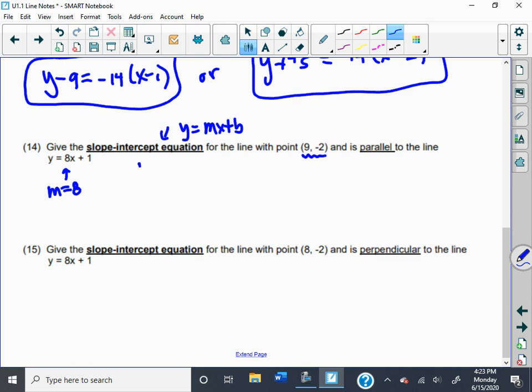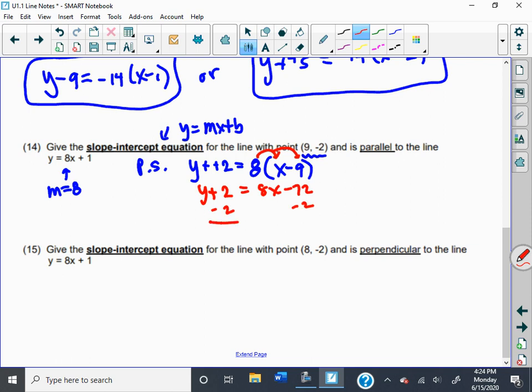And we're going to use the point slope form first. From point slope, we can put it in y equals mx plus b, which is the slope intercept form. So y minus negative 2 equals 8, that's the slope we want to use, x minus 9. All right, double negative. And now we'll just distribute the 8 in and then solve for y, because they want it in y equals mx plus b. And then we'll subtract the 2 over. So y equals 8x minus 74. So that's in the form of y equals mx plus b, which is slope-intercept form.